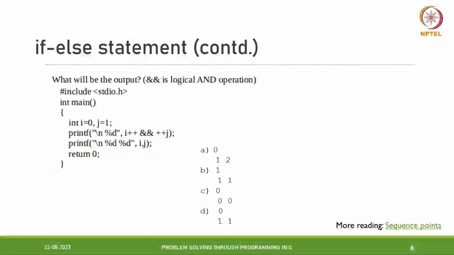Now let's see an example of this evaluation order. Here you have two integer variables, i and j, with the values 0 and 1, and then you are printing i++ && ++j, and then you are printing i and j.